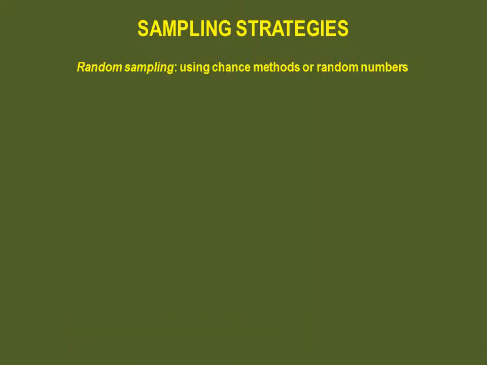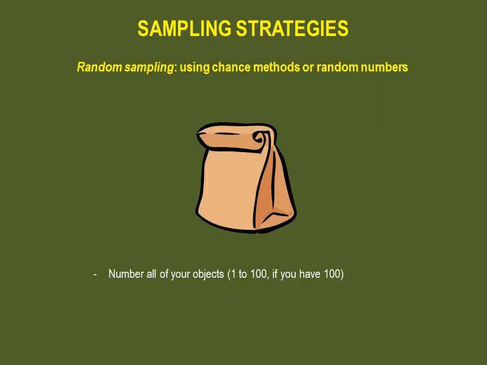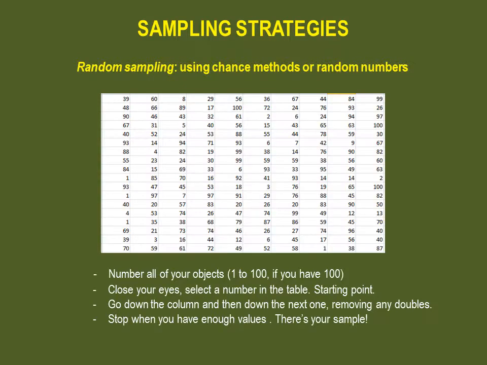The first strategy is the random sampling strategy, using chance methods or random numbers. The first thing to do is to number all of your objects in the population. For example, if you had 100 subjects, you would give them each an individual number ranging from 1 to 100. Then you could pick those numbers from a bowl or a paper bag. Unfortunately, there's still some risk of bias — did you really cut all papers exactly the same size? Your best bet is to use tables of random numbers, usually found in all good stats books, or you can make your own via Excel or any other computer application.